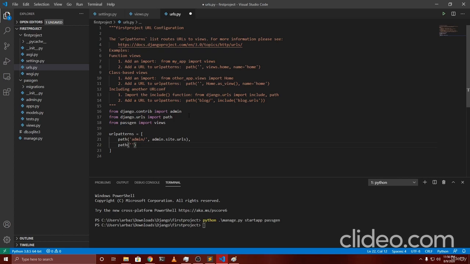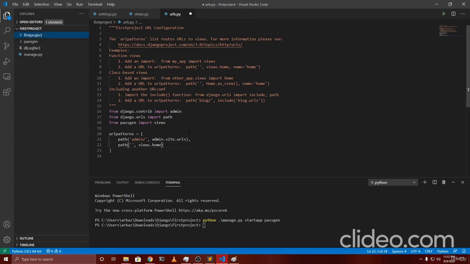But we have created a home page, so whenever someone pings our website, whatever the name of the website is, for example Django.com, whenever someone comes to or requests that website, we add a comma, and we add views.home. What it will do is, whenever someone comes to this path, it will call this home function which we have created inside the views file, which it has imported from our password generator application.